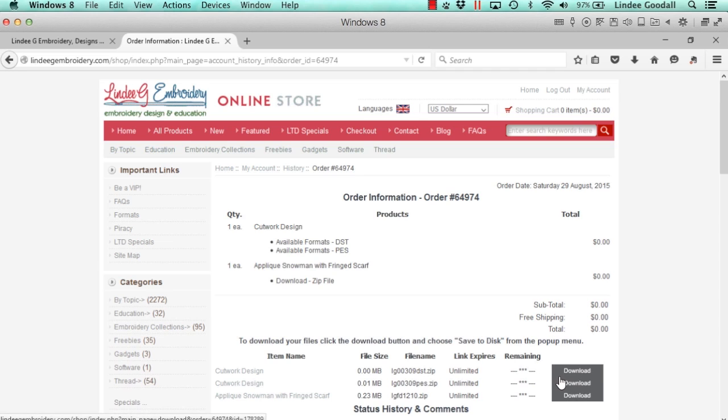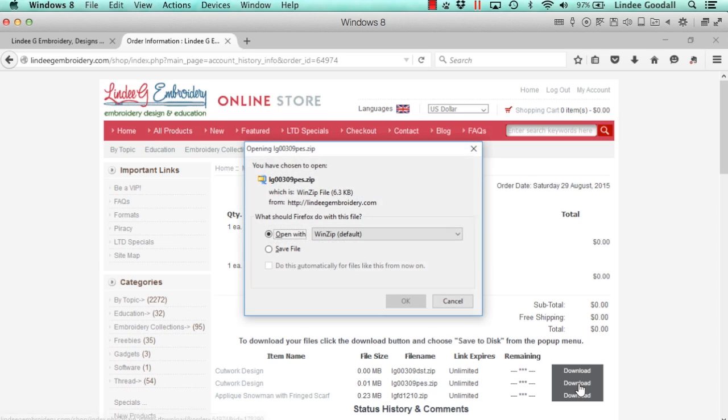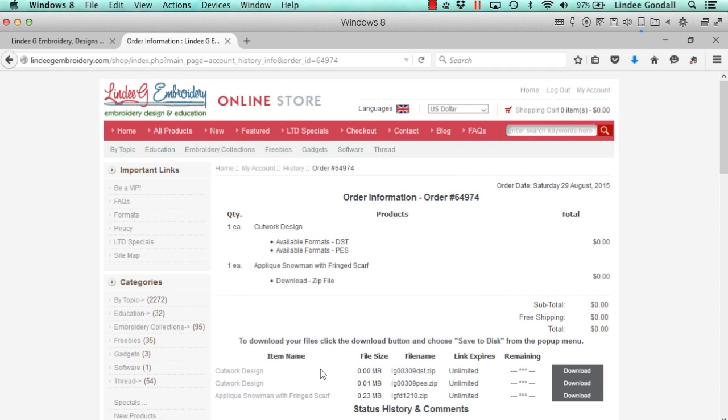So let's just download the PES version. So I'll left click on that, and I'll get this window. I am in Firefox, and Firefox is cross-platform, which is why I chose to use it rather than whatever comes with Windows. And I can either open it or I can save it. I recommend saving it. So I'll click Save and click OK, and who knows where it went? Well, I haven't changed my settings, so it'll be in the Downloads folder.